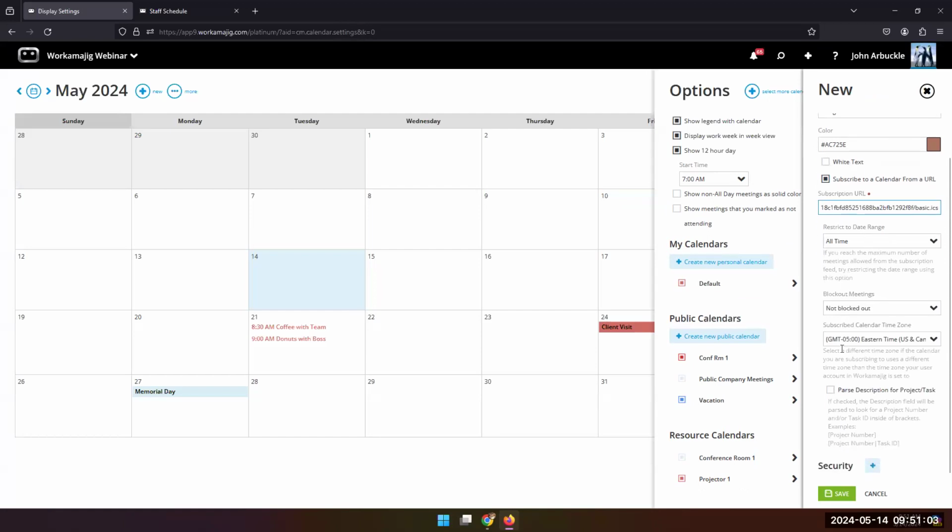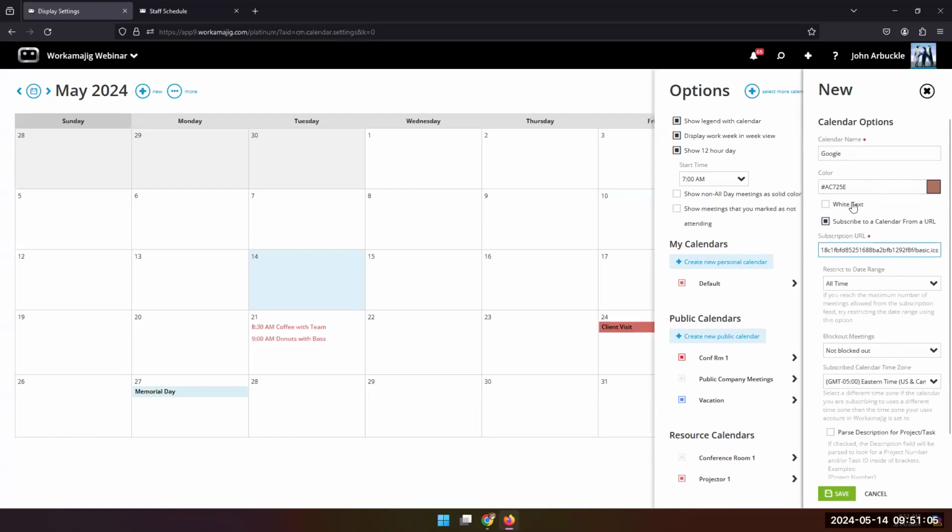Now I have some choices on here when I'm subscribing to an external calendar. Do I want to see everything that came across? This is if you're brand new to opening it up. For the most part, we're just looking at about 6 months on either side. But if you have a ton of stuff, then you may want to limit that to the past 6 months, so it's not trying to grab everything from 2022, right?